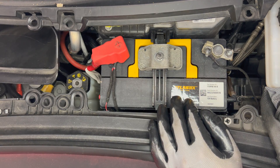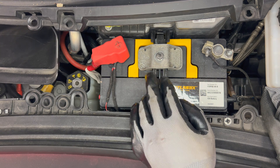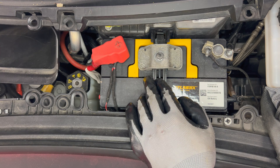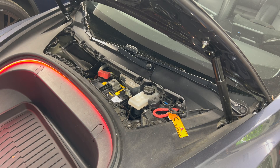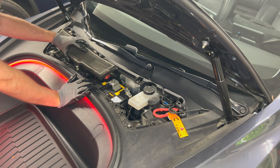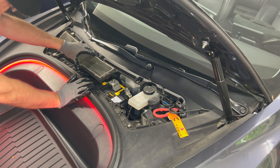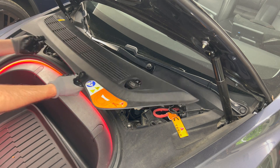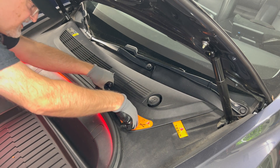We are now done. We have the old 12-volt battery taken out, the new 12-volt battery in place, the terminals connected, and it is ready to run. Take all the components that we removed and put them back into position. Here I am taking the HVAC intake, putting that back in, then take the surface cover, place it over, and press in all the snaps.